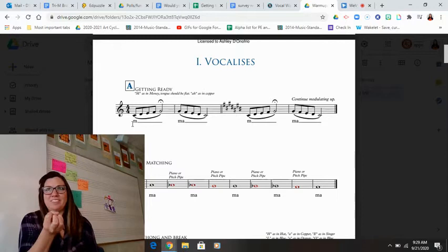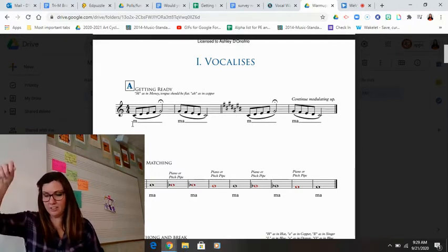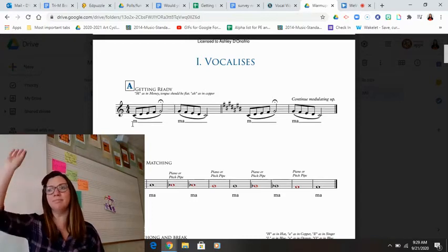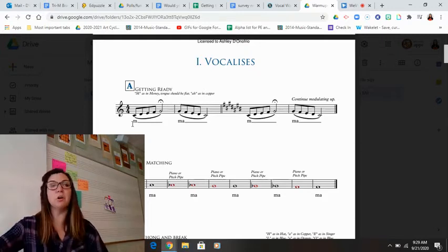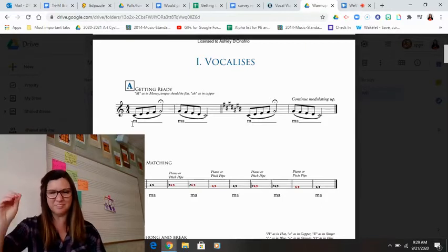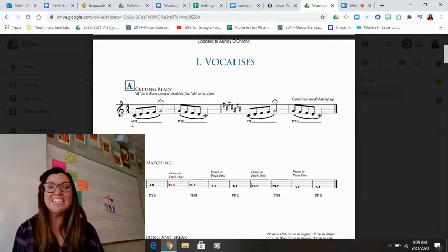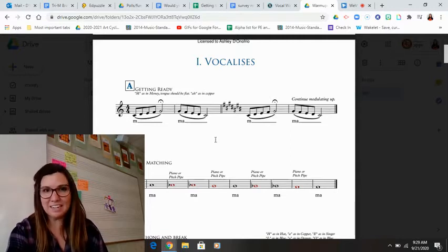Feel like you have a pretend piece of yarn or a yo-yo, and you're going down. It's okay if you go higher than me or lower than me. Try to change your range. Have that resonance right here, and it feels really healthy. Now we're going to work on pitches. We're going to take that M sound today, and we're going to go up and then back down the scale.